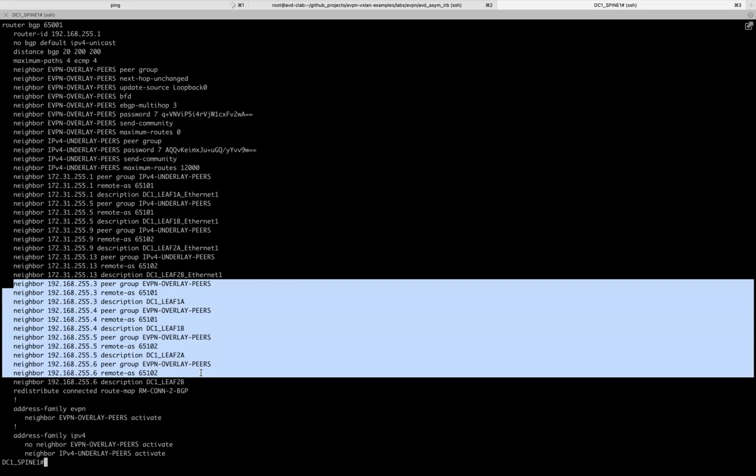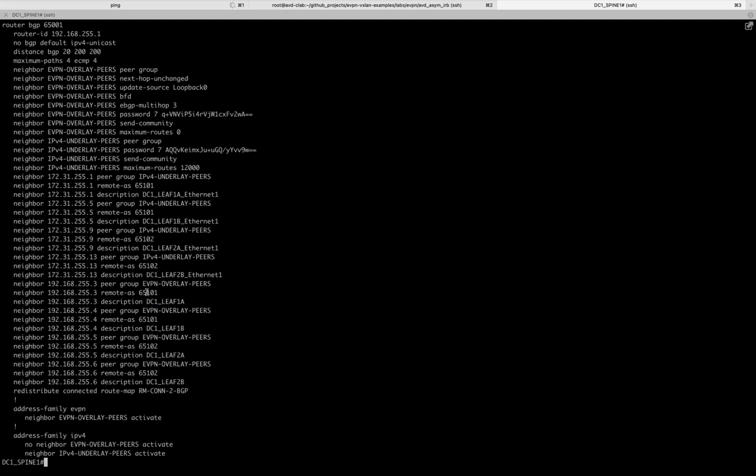How do we make this a route reflector? What config? We don't have to configure a route reflector, because this is eBGP, 65001 and 65101, different AS numbers. So by default it will act as a route server. Whatever it receives, it advertises, unless you have a route map to block it.